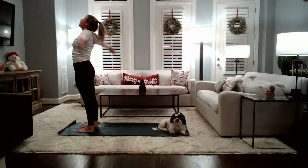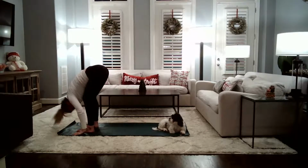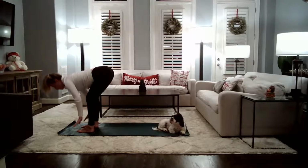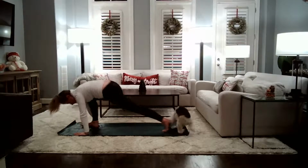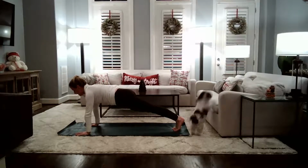Inhale, come all the way back up. And exhale all the way back down. Inhale, halfway lift, flat spine. On your exhale, ground your palms and step or hop your feet to the back of the mat, finding a high plank. Take an inhale for length.